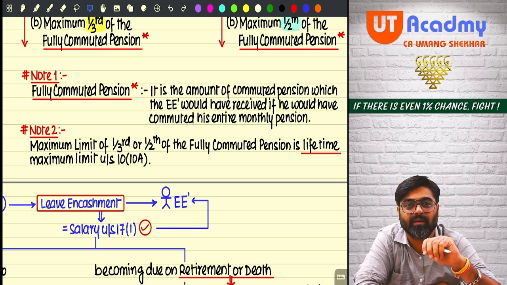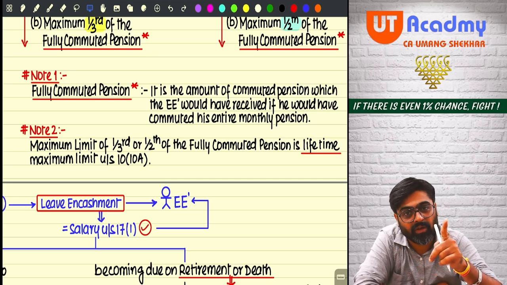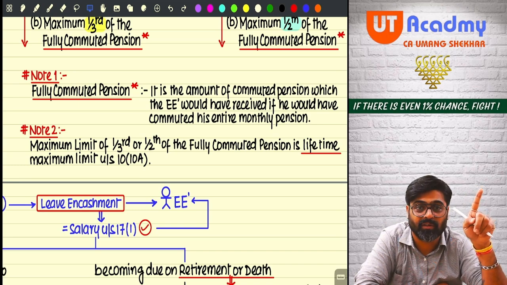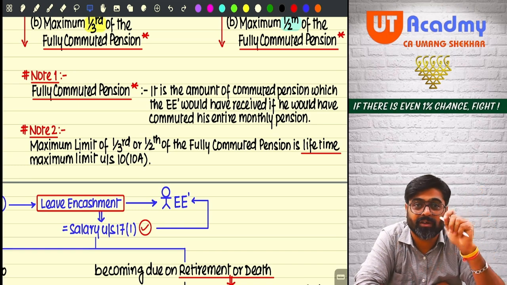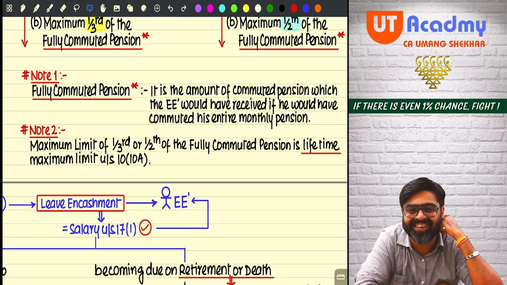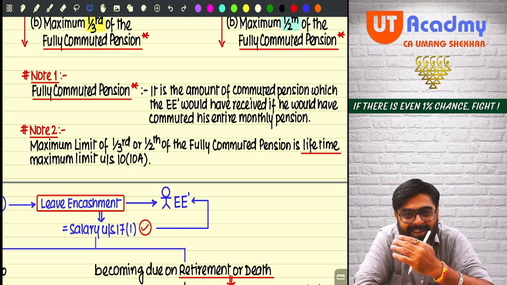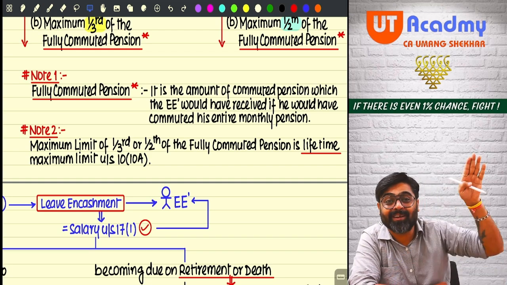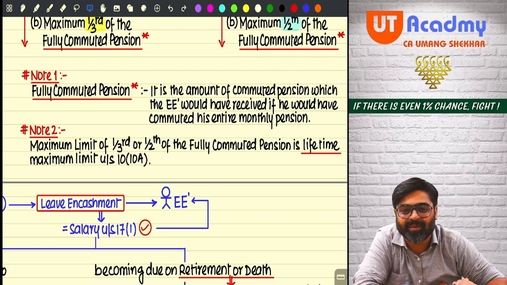Now, can I say pension will either come to salary or it can go to IFOS? Yes or no? Not necessary. Some pensions are exempt also. So some pensions which are exempt, don't bring them under salary also, and don't bring them under IFOS also, because they are exempt only.